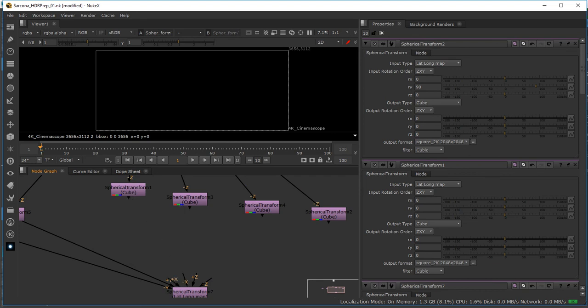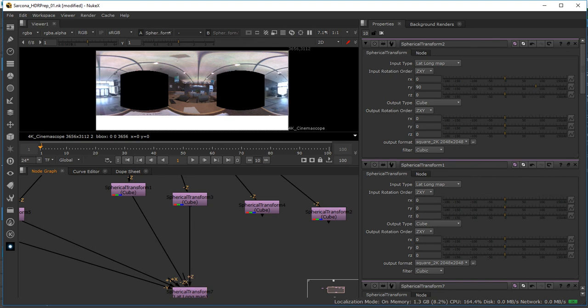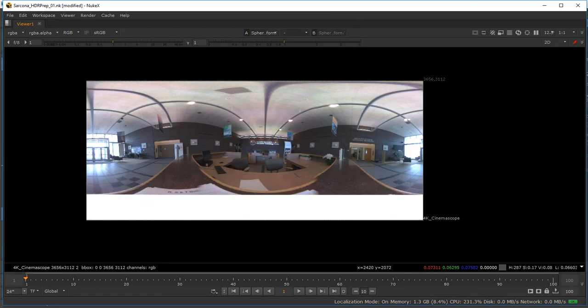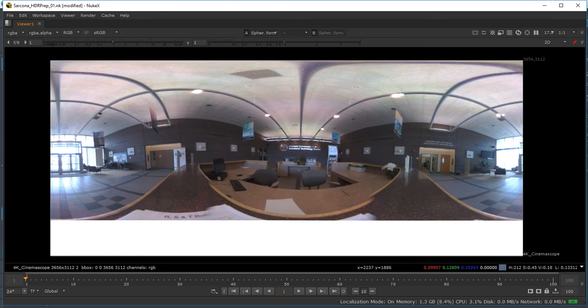Let me connect the negative Z first, because I think that one will go first. Yeah, so there we go. Let's start with that. So just doing this, probably the next one. Yep, there it is. So if that's that one, then this is probably that. That looks like it matches. And then this one is probably that one, and this one is probably that one. Perfect. Yep, so that's it, okay?